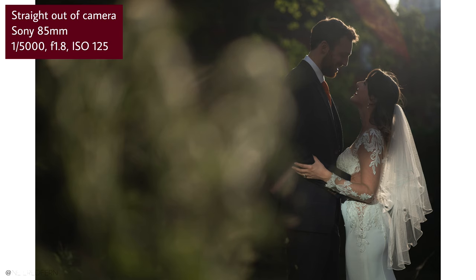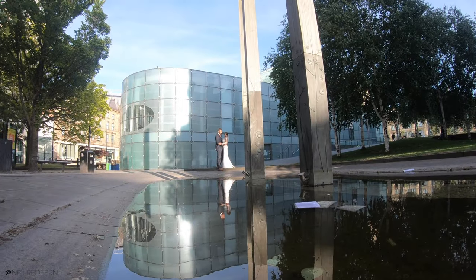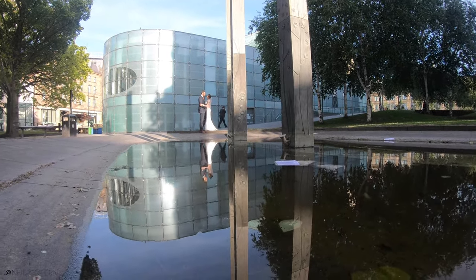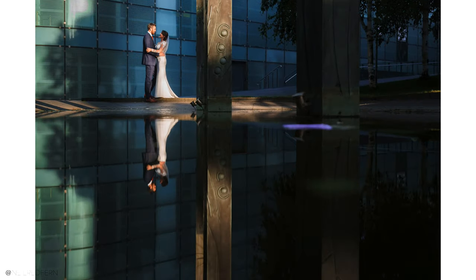Beautiful. So unlike on a wedding day, when I do try to have more of a plan, I basically made everything up on this shoot as we walked through the city. We started just by Chetham's Library, which is the venue in Manchester where Faye and Woody got married, and we walked from there, but we didn't really have a plan as such, which I really liked as it made the whole shoot feel really relaxed and fun.